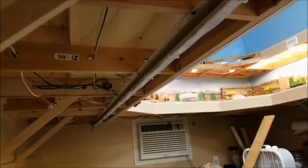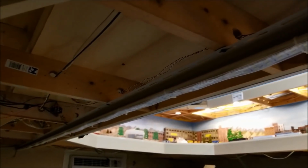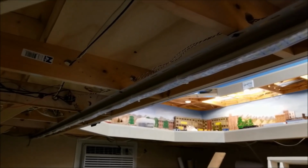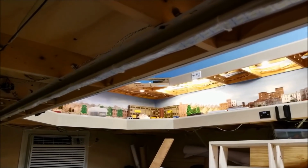So here we go. Okay, so we got the first 12 feet mounted up here. And you can see that just a little zip screw right into the 1x4 underneath. And it all works out real well. Now, I got to be honest with you, the J-track was just an idea to hold this stuff so it mounts up. I'm sure there's 100 different ways you could do this, and we just don't want the lights sagging.